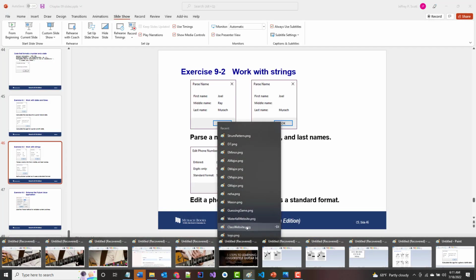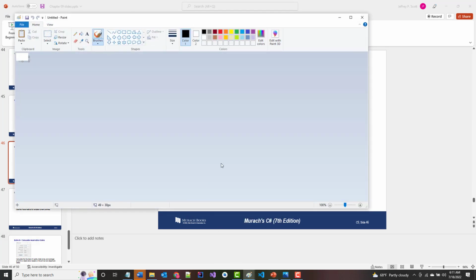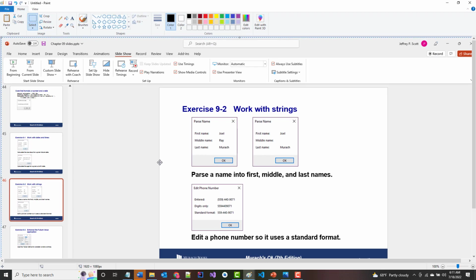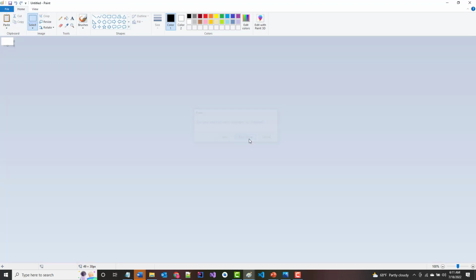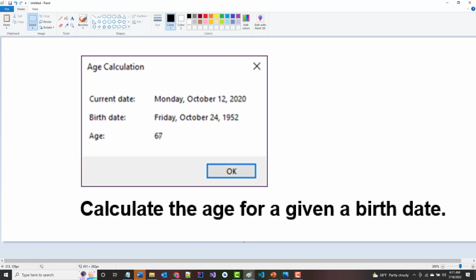Pardon my mess there. So we'll grab that one right here. All right. So we will have one that's edit a phone number, and we will have one that is age calculation.